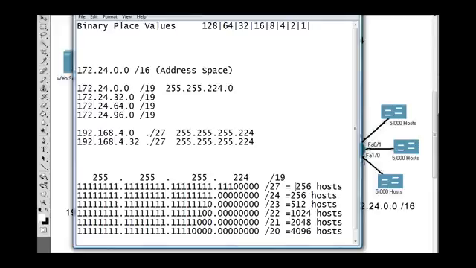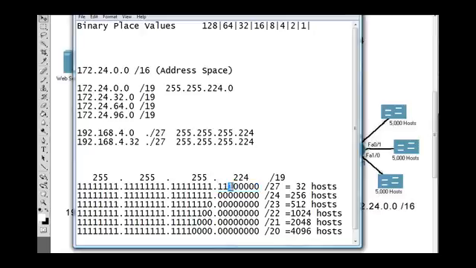And how many hosts would that equal? Well, we've got 1, 2, 3, 4, 5 zeros, or 2 to the 5th power in hosts. The zeros represent our hosts. 2 to the 5th power would be 32 hosts. Or you could look at it this way. The magic number in this case, since we're in the last octet, will tell us how many hosts we have in our network.